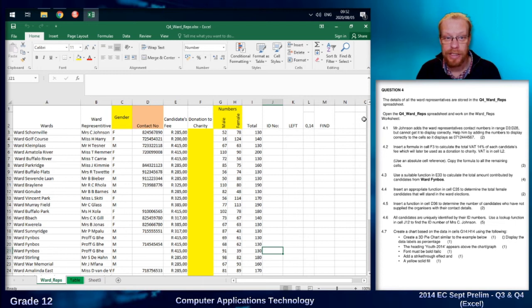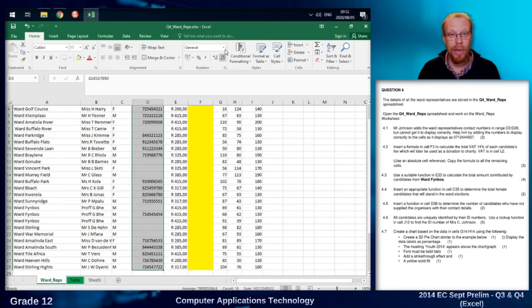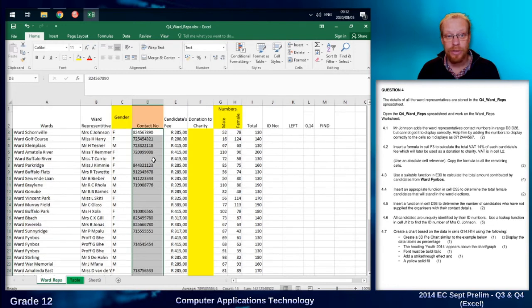We are missing the initial leading 0. What happens when one types a number, 071, is the leading 0 gets deleted. And this is because it is a number, 71. To get it to display as a cell phone number, we have to take the range of numbers and we have to say that these are text. Now when I type a number, 071, the initial leading 0 remains behind. You aren't asked to fix any of them, and you aren't asked to type anything in, so you can leave it in this condition. But if you were to edit one, just to demonstrate, now we have the initial leading 0.